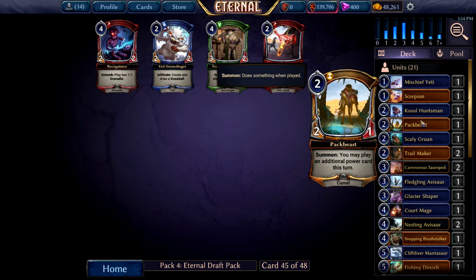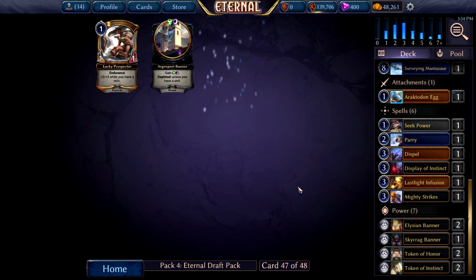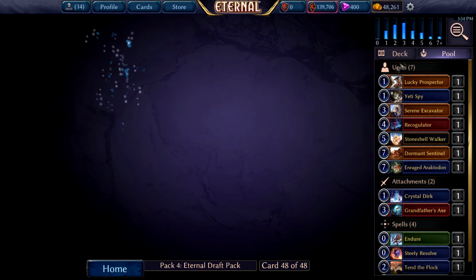Don't know if we'll play it, but maybe we would play it over like Pack Beast or Mischief Yeti. More fixing, so we have a ton of fixing. We'll take Lucky Prospector, but we're not playing it. And Dormant Sentinel we won't play.